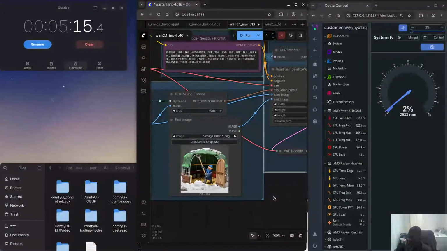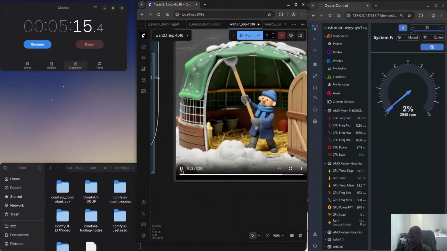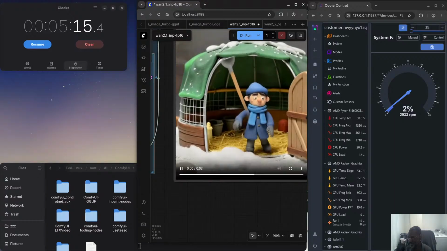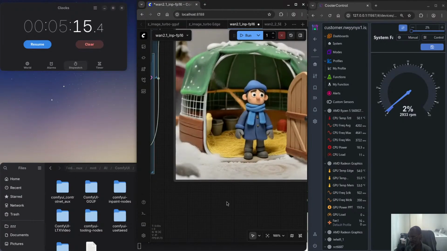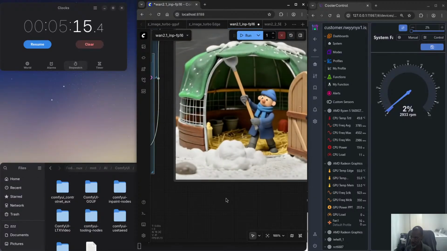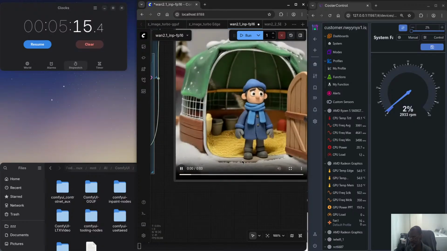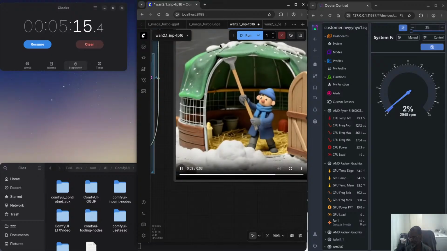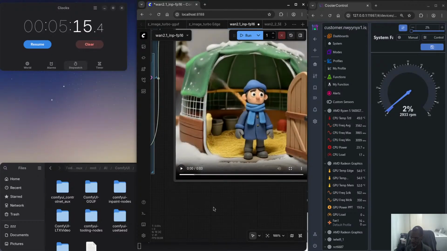If we play it again, you see the shovel appears in the back, and then the person goes and grabs it. That's one of the problems with the Wan models, at least for 2.1 and 2.2, is that they're kind of jumpy. You can see it's like the shovel is pushing against up here. So that's one of the problems with the Wan models.